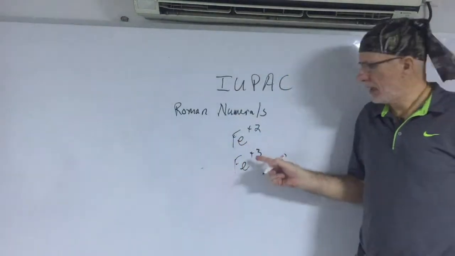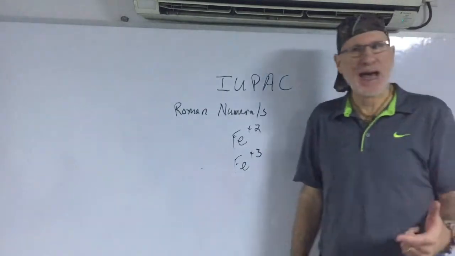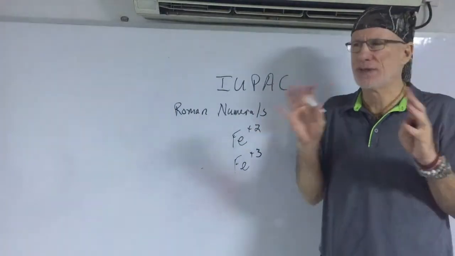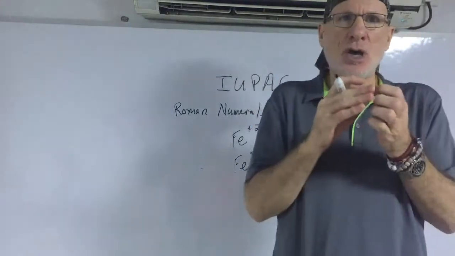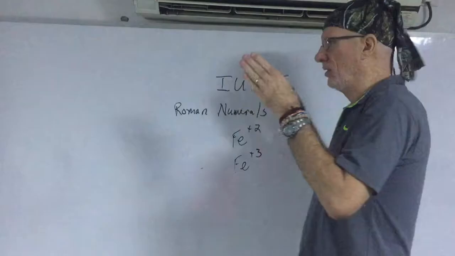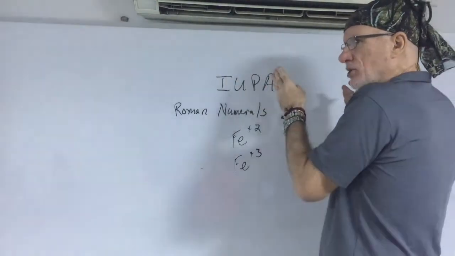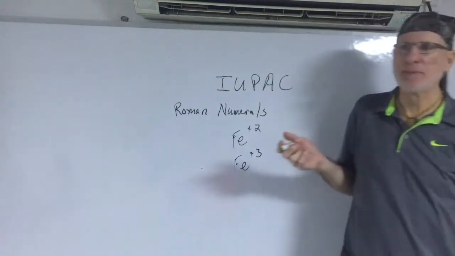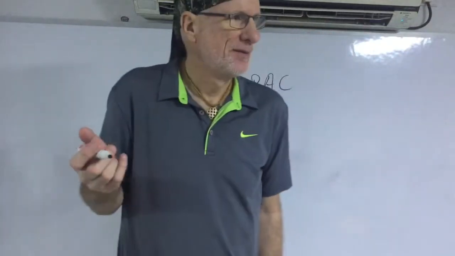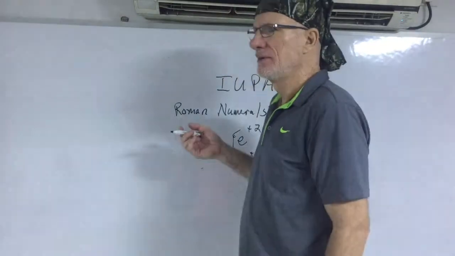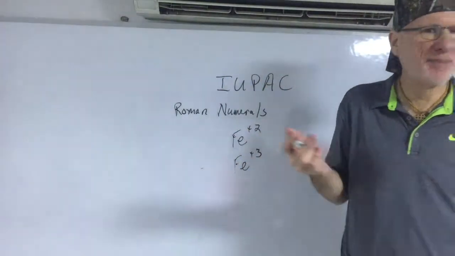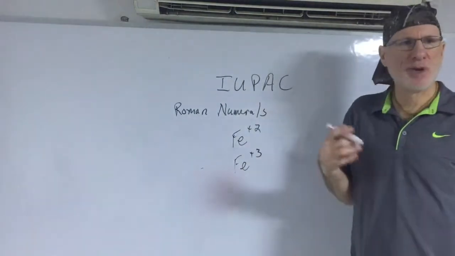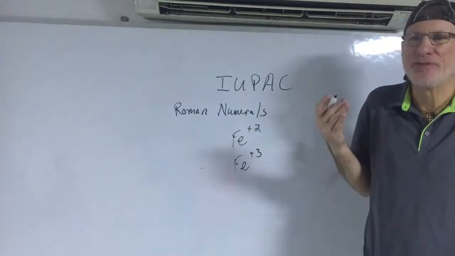Iron 2 and iron 3. If you have a transition element, and we're only going to look at the transitions because the other ones get a little bit weird. So, the periodic table, those elements in the middle, the transition elements, they can have multiple oxidation numbers. Chromium can have 5 different oxidation numbers. Copper has +1, +2. Nickel has multiple. So how do you know which one you have?